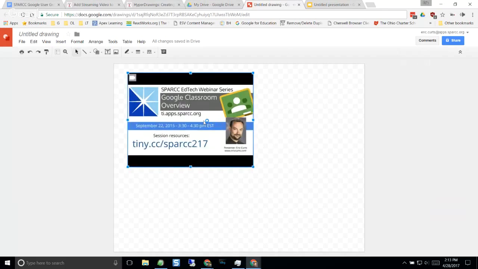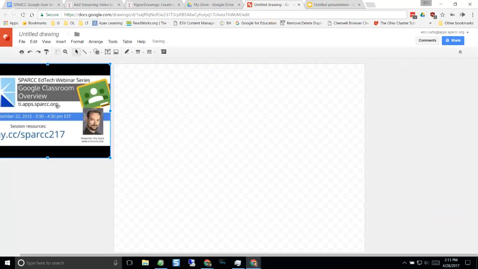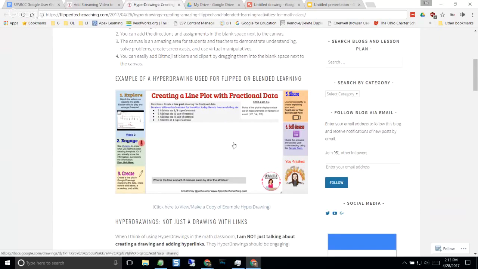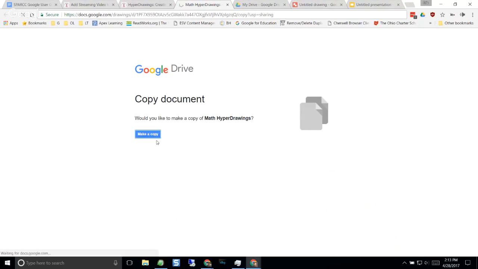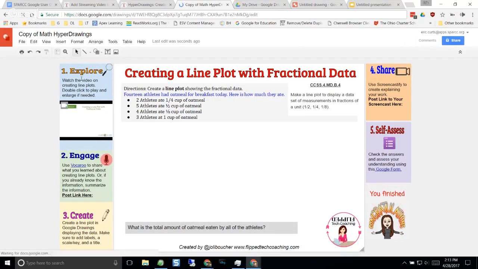So basically, you can now take those videos and put them in the drawing, or what we were seeing in the article was putting them off to the side. And that's one of the big takeaways from this article: if you're creating a HyperDrawing, here, we'll make a copy of this one so you can see it a little bit bigger, you can take advantage of the space outside of the canvas. Here's the canvas where the student works, but you can put links and things on the outside, including an embedded video that, if you double click on it, will actually start playing, and you can watch it. And of course, you can go full screen with the video so that you can see it as well.